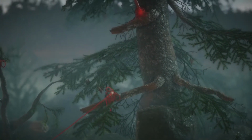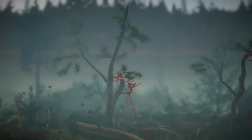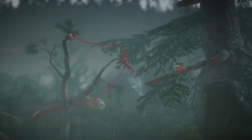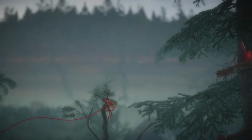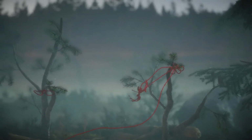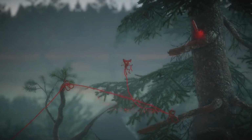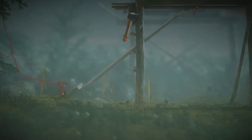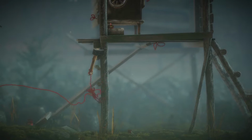Let's see. Maybe we can do it this way. We just had to switch them around. That's interesting. Moving on. We gotta get the momentum to take this thing out. Potentially.